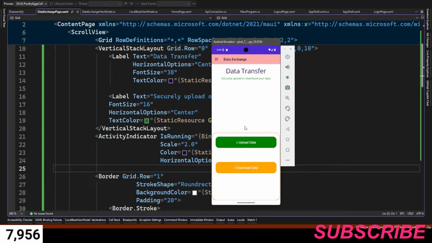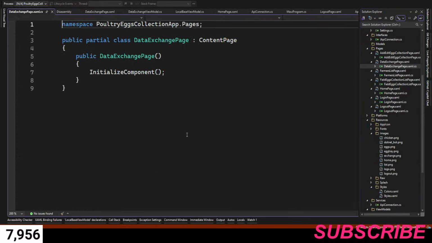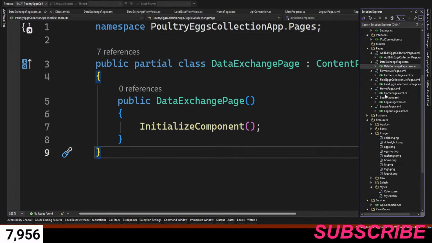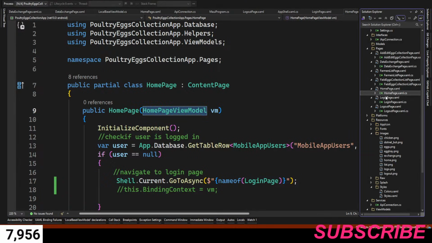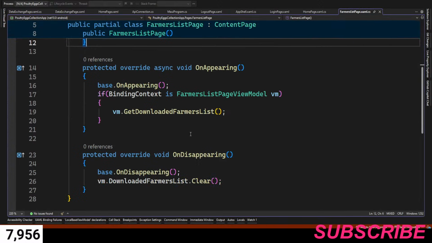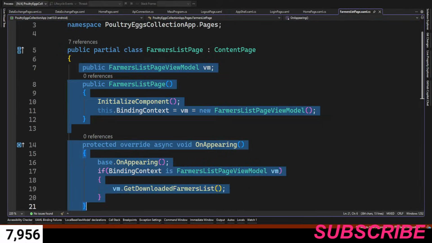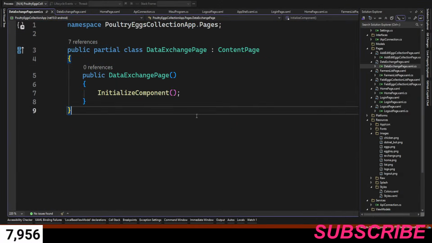So since we have this, I want us to bind our view model now to our page. So we are not done the binding. If you check how we are doing it on home page, so not even the home page, let's do for farmers. So this is it. I'll just copy this, then go to our data exchange.